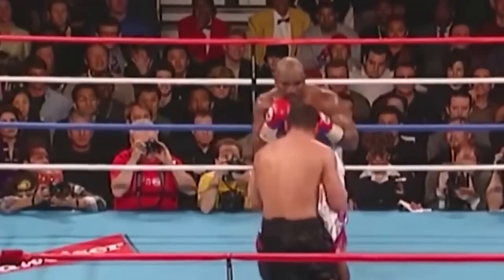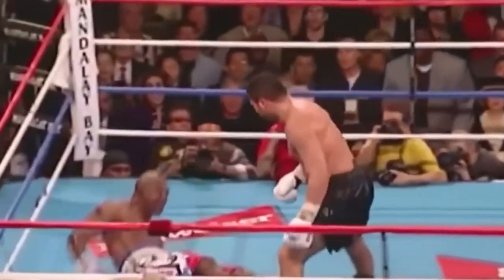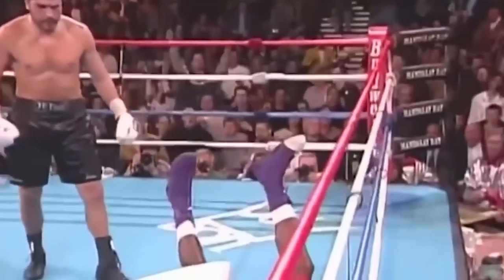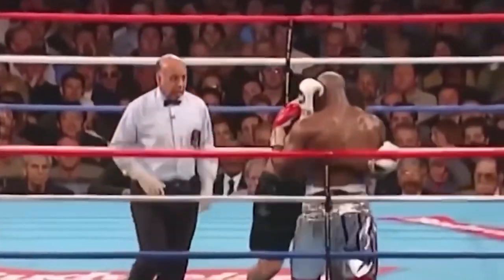Continues to score. They slam into each other. I thought I saw a head. If not, no, it was just a good right hand. Ruiz caught him with a good right hand and hold her. There it is. A shot to the temple, Steve. Pure and simple. Crowd getting behind Holyfield. So far, Holyfield looks like he's okay.